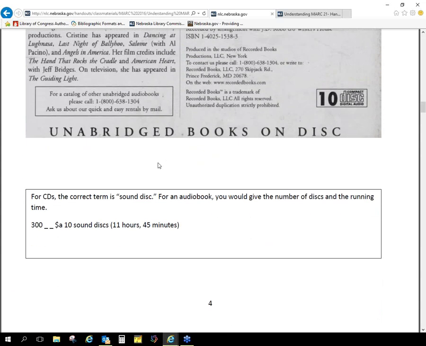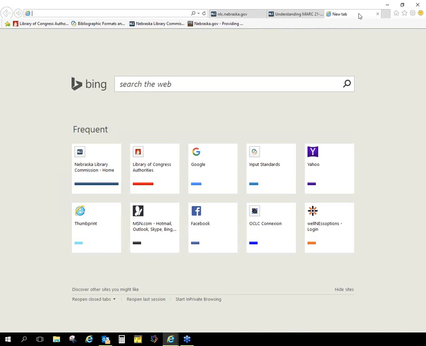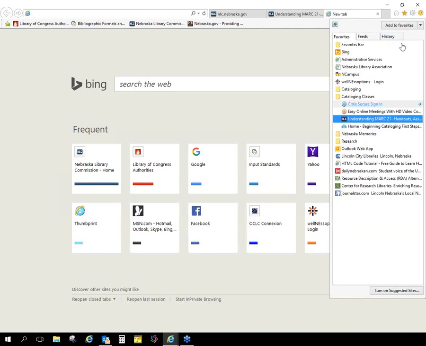So you can see in going through some of the examples here the correct term. And I see you guys have a lot of questions today. That's actually really good. This is from Diane. If I'm cataloging a manuscript rather than a book, it's a notebook of collected materials, can I still use the one volume unpaged? I would assume you can. I don't do a lot of manuscripts, and we can actually go into RDA and take a look.